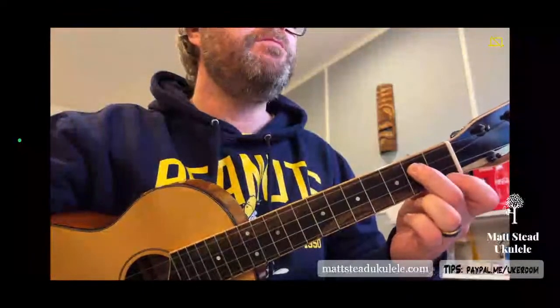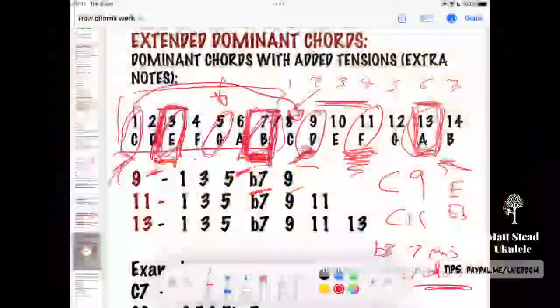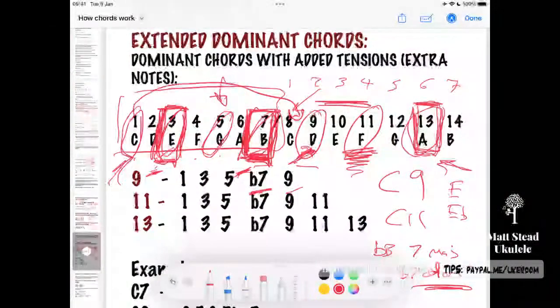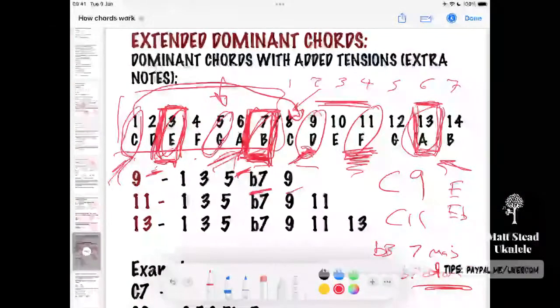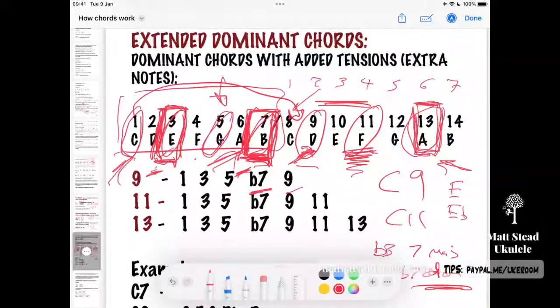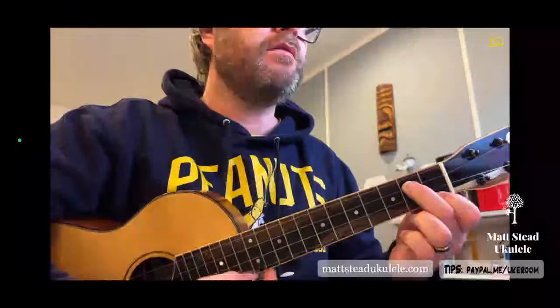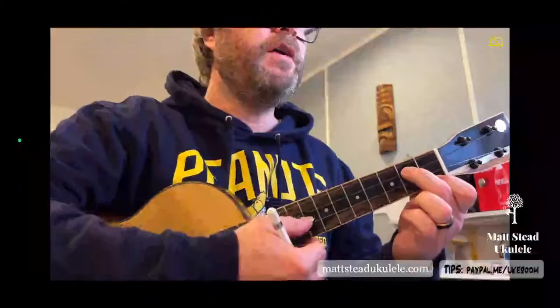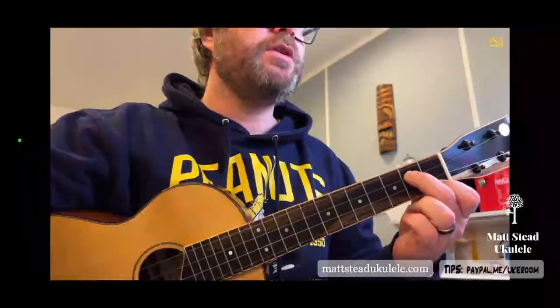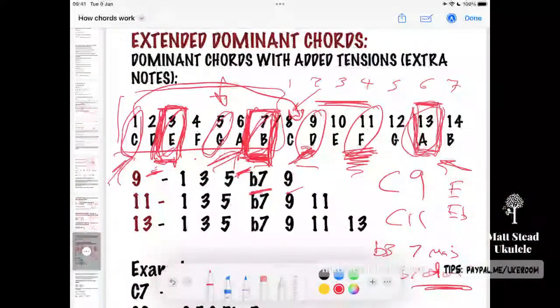Okay. What other notes have I got? I've got this B flat here. Which one is that? That's the 7th. And because it's a B flat, it's a dominant 7th. So I've got that 7 that I mentioned is really important. What else have I got? I've got an E. Let's check which one that was. Yep, that's brilliant. That's the one that tells me whether it's a major or a minor.